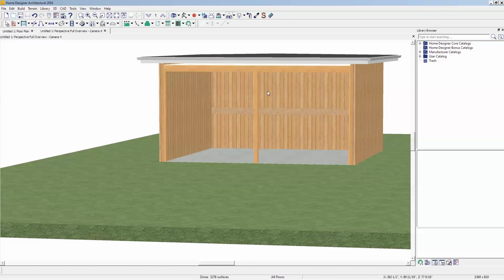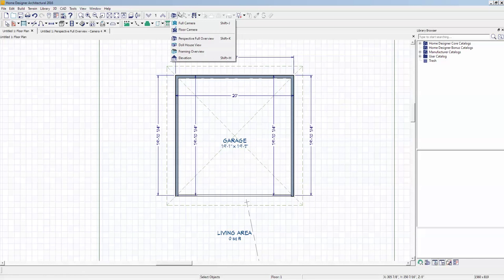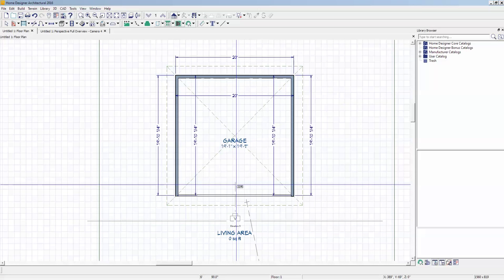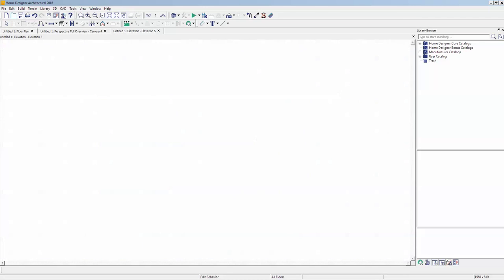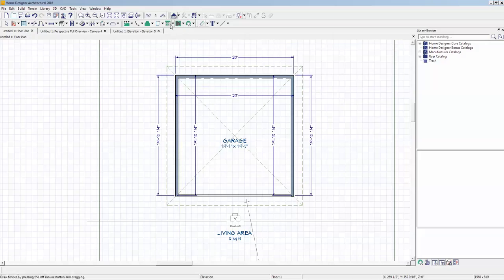You get the idea. I could add some more of those. I'm not going to. Now the last thing is those 45-degree angles. How are we going to do those? Let me show you. I'm going to go into an elevation camera. Okay, there's the elevation camera. Now I'm going to go back to plan. I'm going to come back to the elevation camera and you'll see why later. I'm going to go over to cabinet tools again, if I can find them. There they are. And create a soffit right there, just in the camera view.